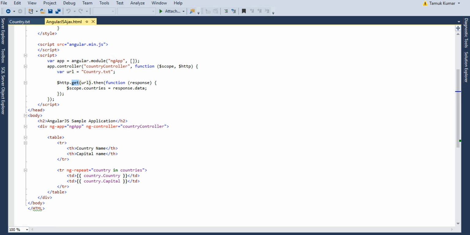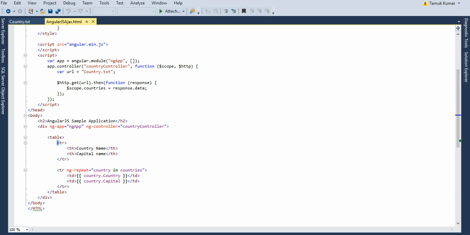Here I have used get method of $http service, within which I have passed a URL for the external text file which holds the data I need in this application, and the then method that will have a function which has a parameter response that will be populated with the data fetched from the external file. And here's the code that populates countries variable with the data.